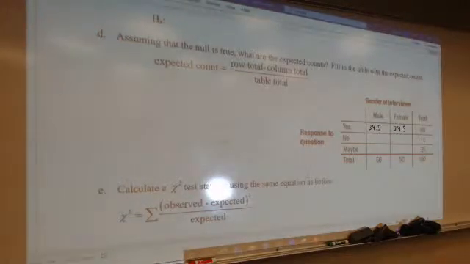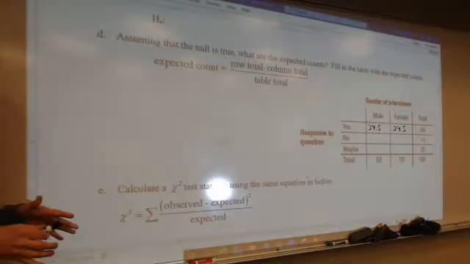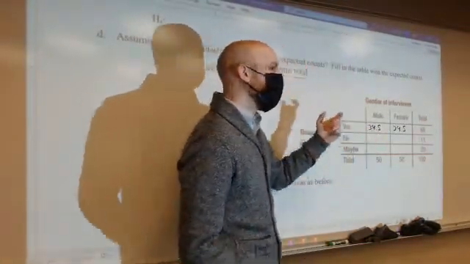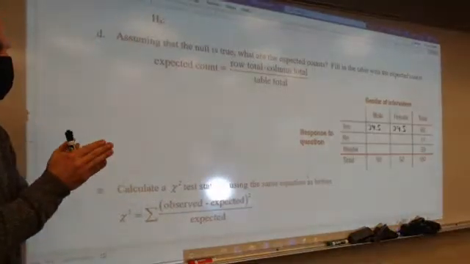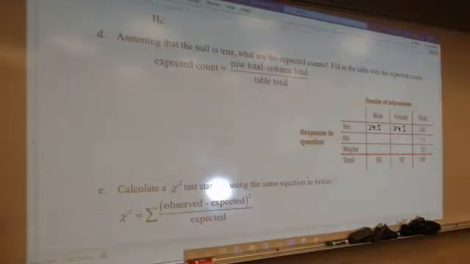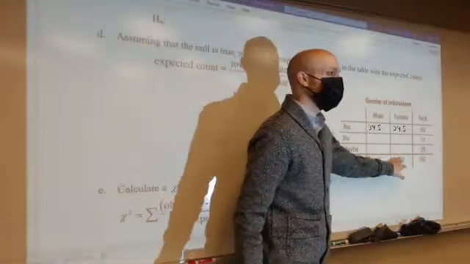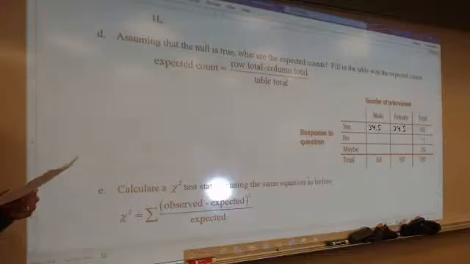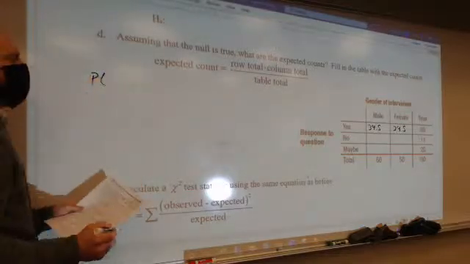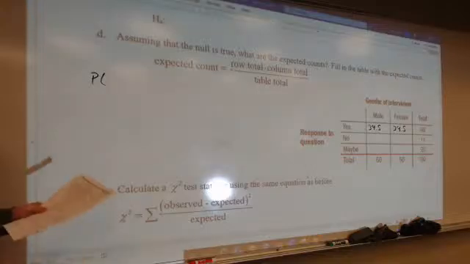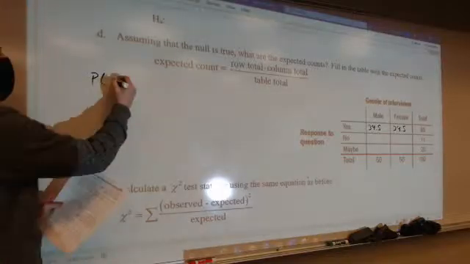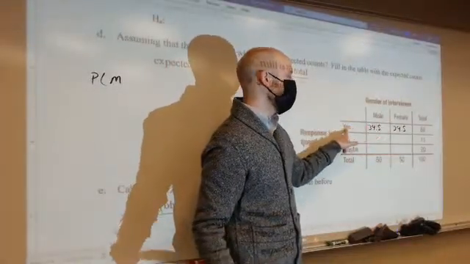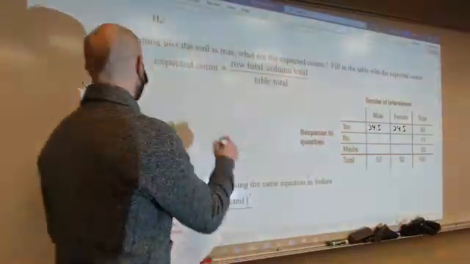All right. So the real question is, how far off are our observed values from what we would expect to get under perfect equal distribution? Now, sometimes you're not going to have exactly 50-50. And so there's a formula for this. And it goes like this. The probability, so now we're going to do some probability again. The probability of being asked by a male and saying yes would be the following.